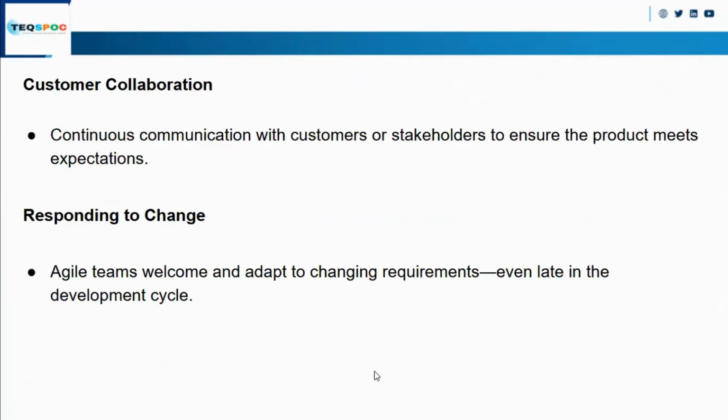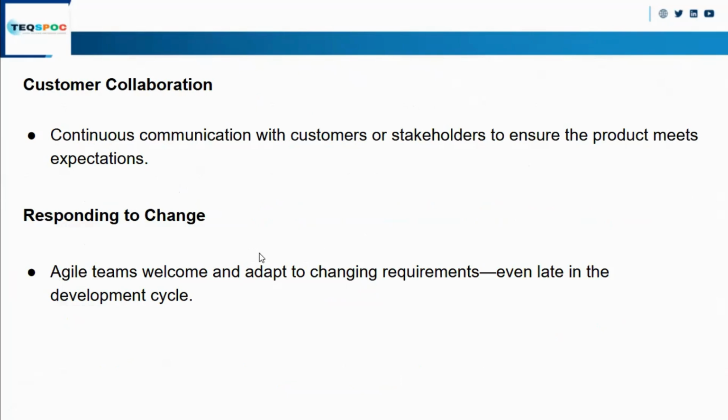Then in Agile, we also focus on customer collaboration, meaning continuous communication with the customer and respective stakeholders to ensure that we meet the customer requirement. Here in Agile Scrum, we also respond to change.